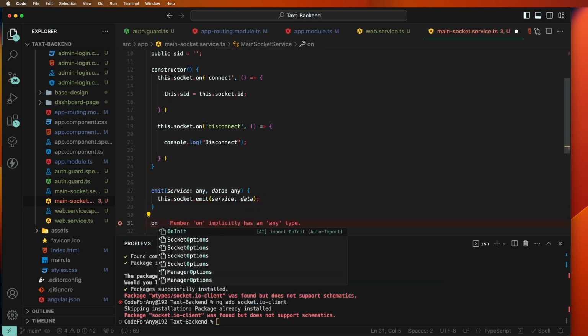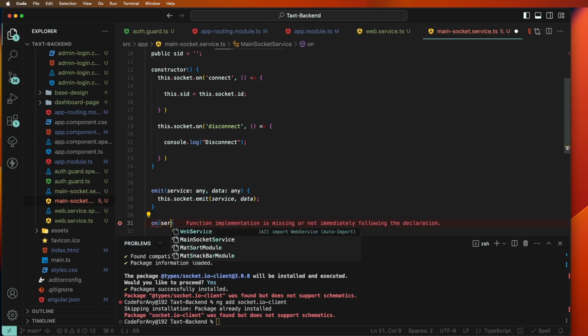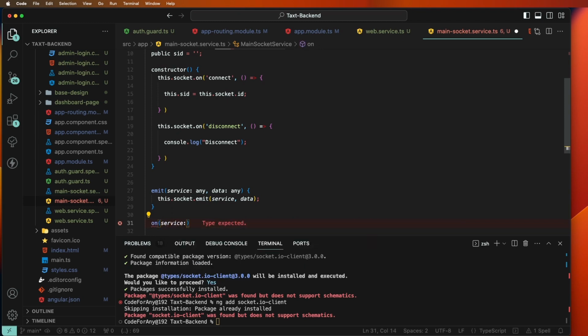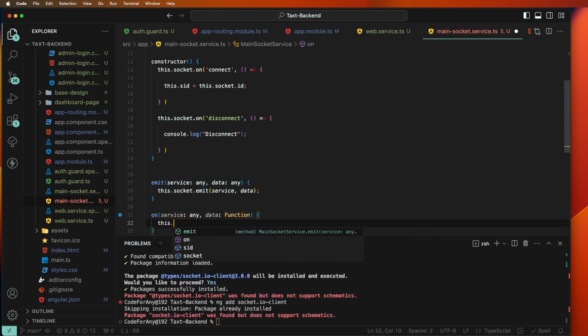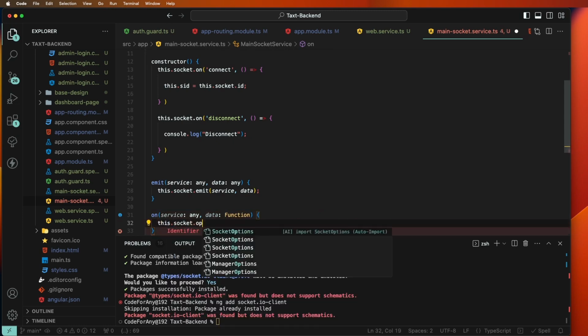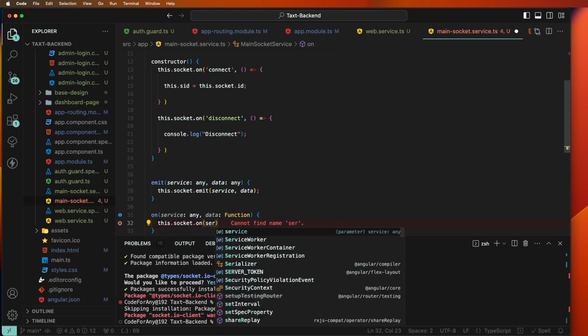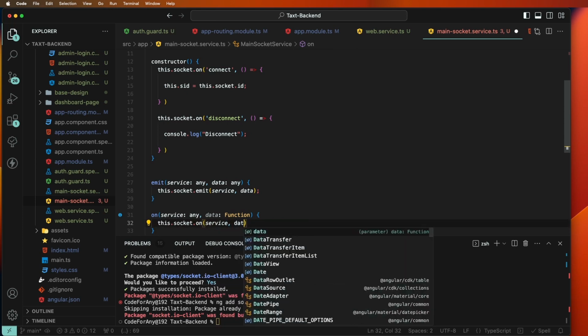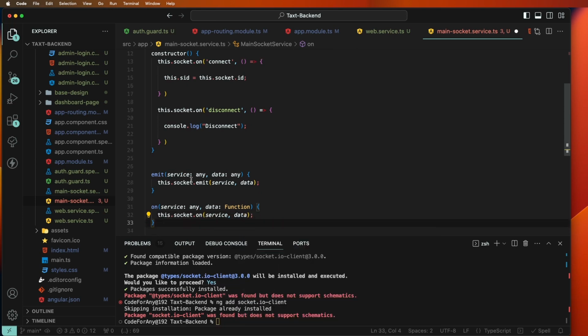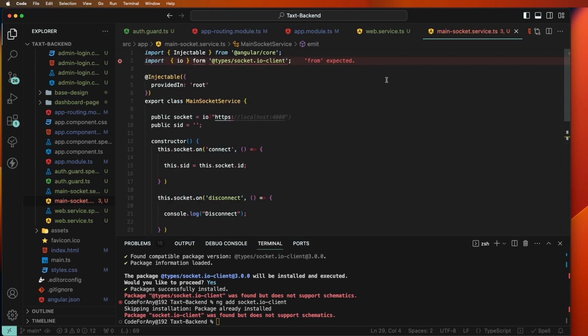Now we need the on method, the service, pass the data type as any, and the data as a function, and call this.socket.on, and call the service data like this, and convert these functions here, and fix the issue.